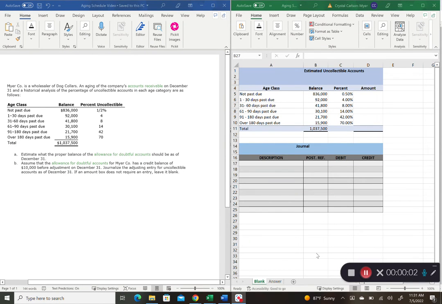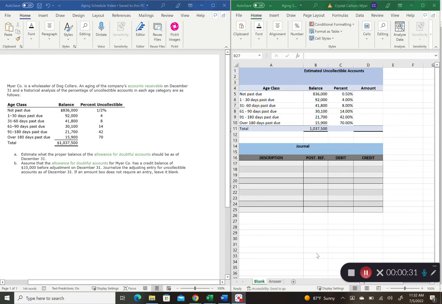Hey everybody, today I'm going to cover a typical aging schedule that you would see in the chapter in an introductory financial accounting course that deals with the bad debt expense. An aging schedule can look a little more daunting to students just because it has more information in it, but it really isn't. It's a little more in depth than a percent of sales method, where all you're doing is multiplying one number, but as long as you can multiply across and add up a column, you'll do just fine in this type of problem.